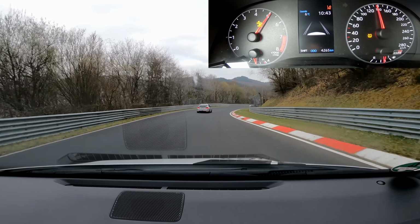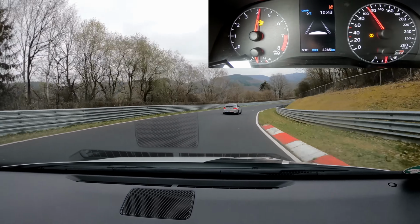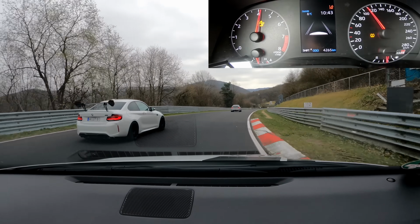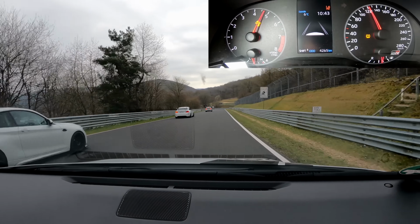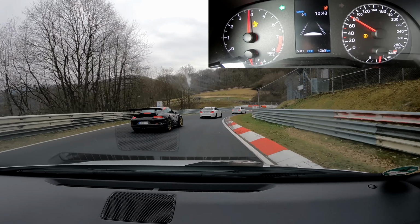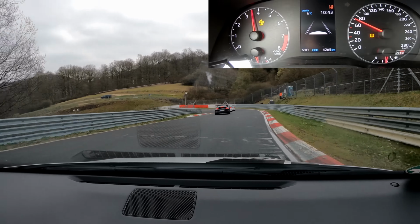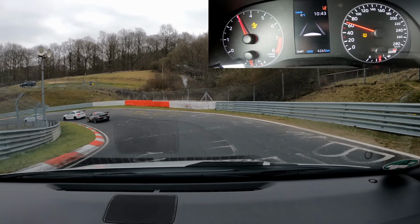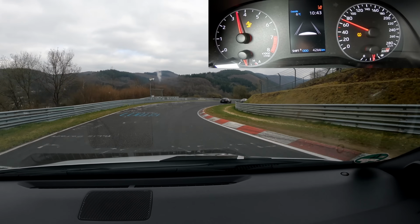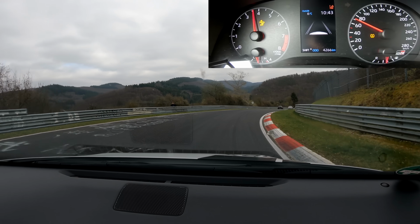We're approaching a couple more traffic, and it's so cool to see so many M2s with the wind streamers from Philip Weber. I think Philip built like 10 of those over winter, and they're now just populating the Nürburgring. I know those are the same ones that we saw previously, but yeah, very cool. Very happy for him. But since we're approaching the speed limit section anyway, I can talk a bit more about the bicycle analogy.